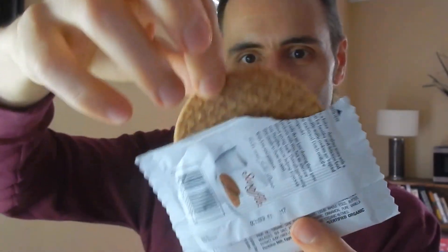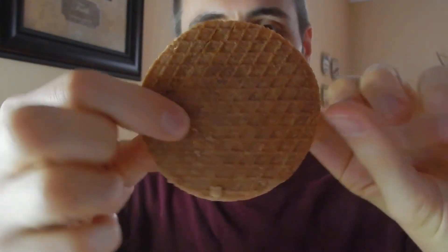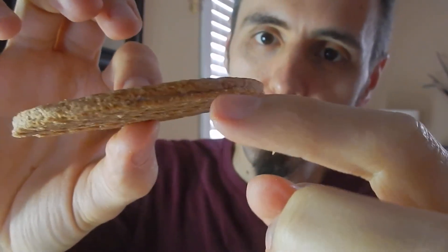That's super cool that they give back, I like that. So let's open this thing up — open here, let's do it. Oh, that smells good, that smells really good. So let's take it out. Yeah, looks like a little waffle — two of them put together, it looks like — and then there's like a thin layer of caramel in there. Smells good.